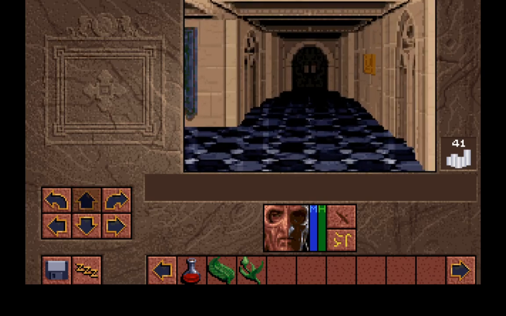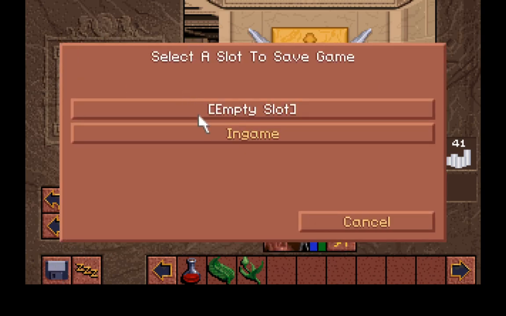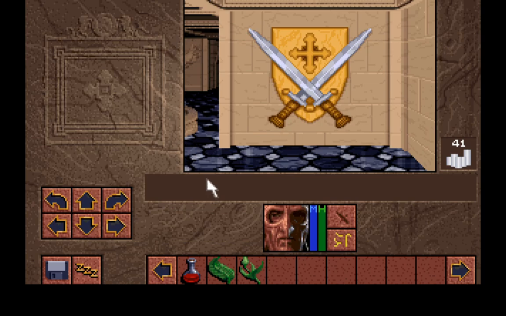All right, we can look at all kinds of stuff, right? Fine swords, impressive decorations. Sharp, too. Which means... Yeah, I also did it in a previous recording, and then I had to re-record it. Oh well. Sharp too. Yeah, stop touching it, dude.